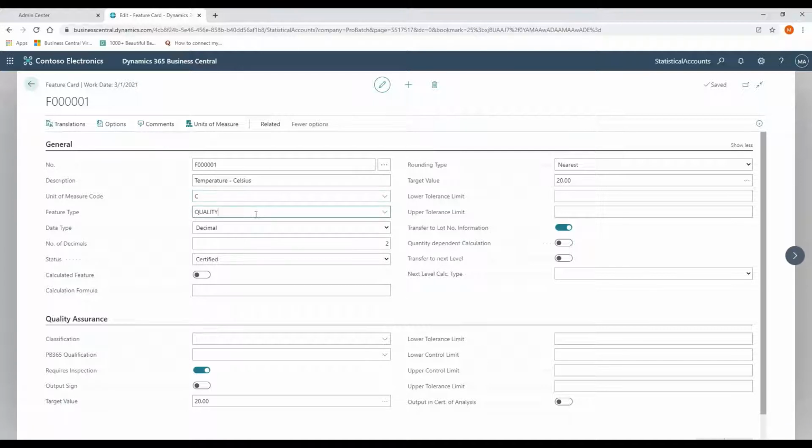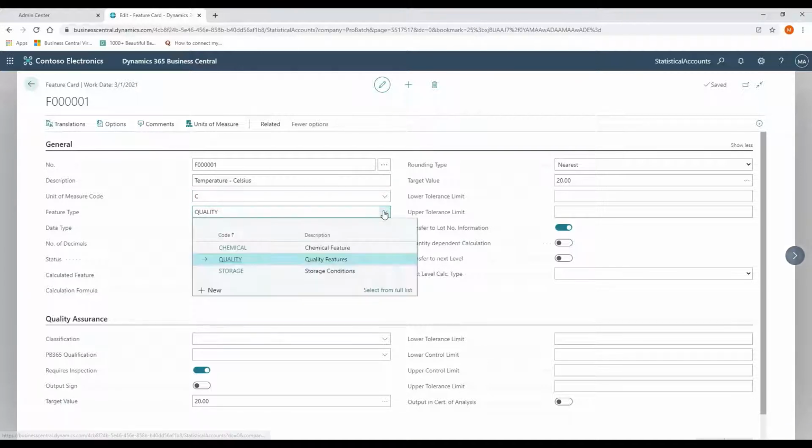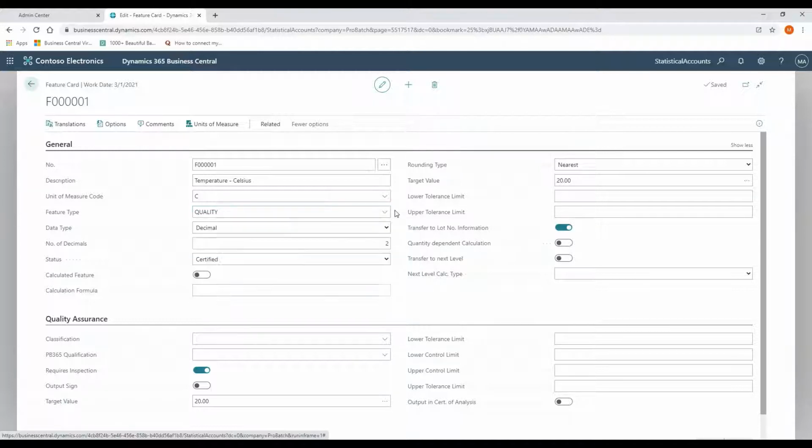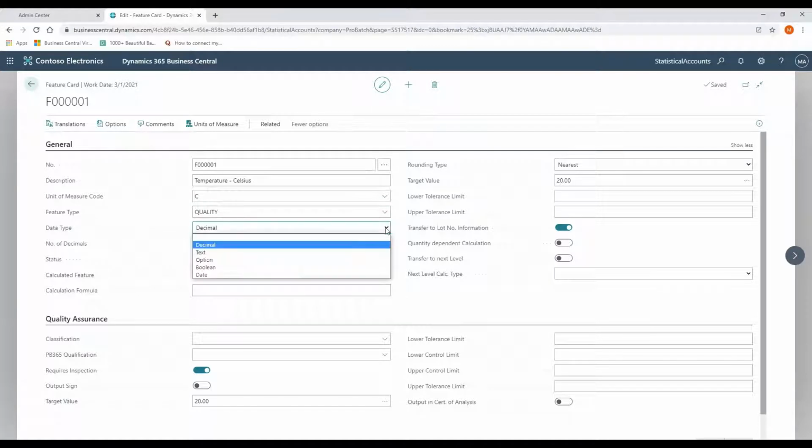feature. Features can have different types. So you can create whatever feature types that you want associated with your features. I think typically what we would see is a feature type could be related to either the type of thing that we're looking at or where we're looking at it. So there could be quality measures, feature measures, et cetera, but it allows you to categorize those.